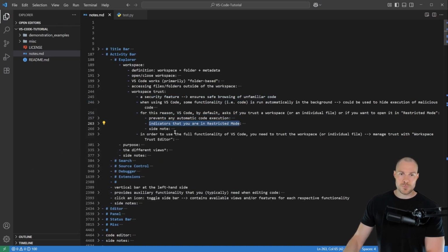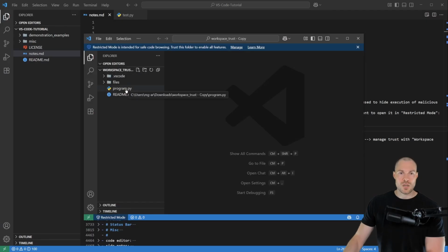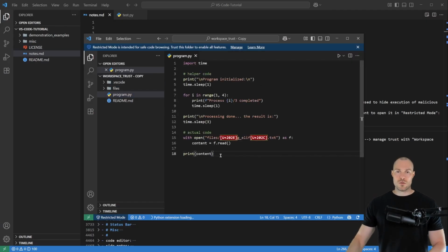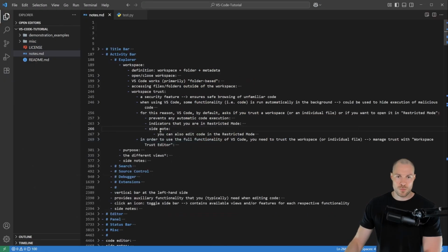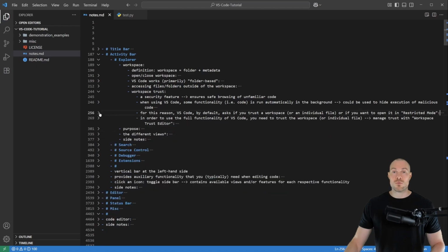And then lastly, there's also a side note, which is that you can also edit code in restricted mode. So if I go to the other folder again and open program.py, here you can actually edit the code, even though that doesn't really make sense because you can't actually run this code. But nevertheless, I wanted to mention that. And with that, we've covered all the notes that I wanted to cover with respect to restricted mode.